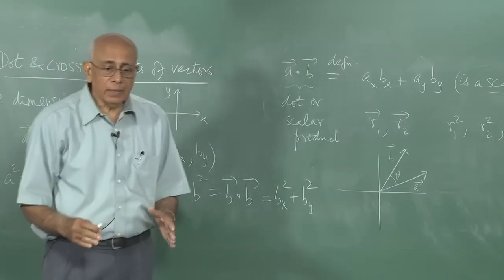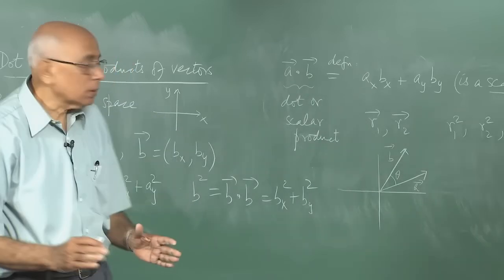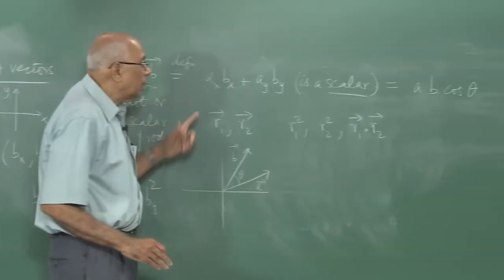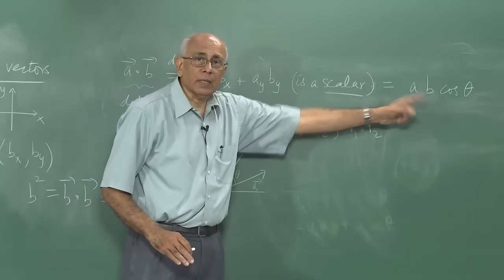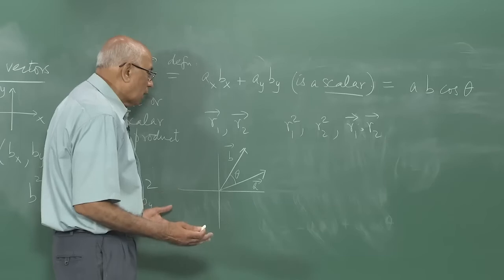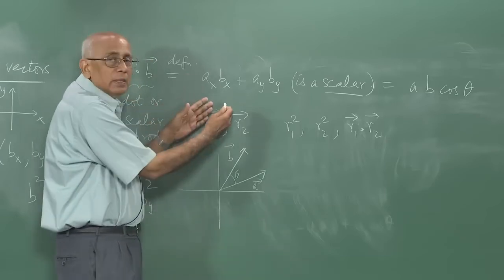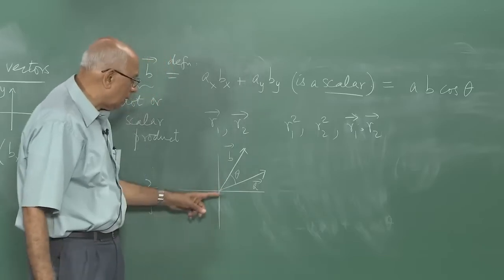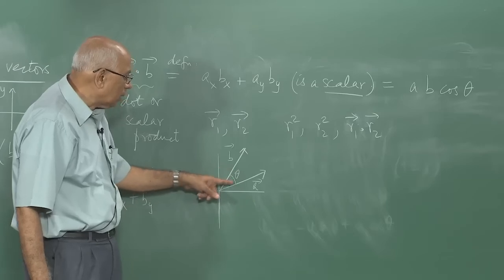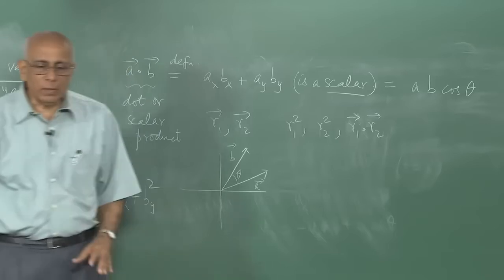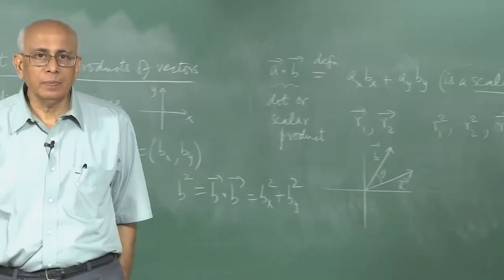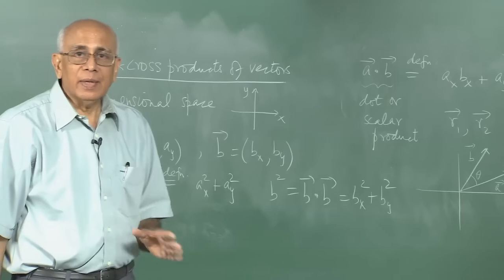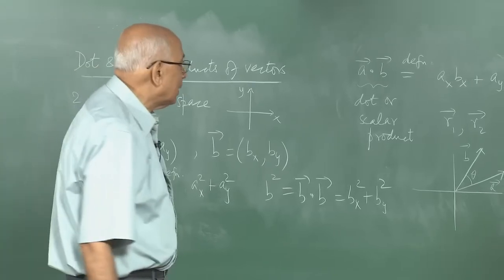And you can do this very easily by writing down the transformation rules or some elementary trigonometry to show that A dot B is the same as AB cos theta here. So here is a quick way, instead of doing this, which is a little messier, a quick way of finding the dot product of two vectors is to take the magnitudes of the two and multiply them and multiply the result with the cosine of the angle between them.